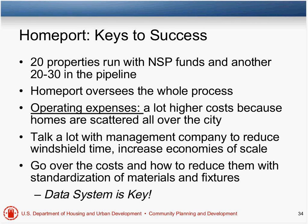That's a little more obvious. The other thing is that not all the units are identical like you would find in a traditional apartment community. Not all the 2 bedrooms are the same, not all the 3 bedrooms are the same, not all the 4 bedrooms are the same. They may have totally unique floor styles, elevations, lot sizes, and all kinds of different aspects. So those economies of scale are definitely not there. We run anywhere from $750 to $1,000 per unit per year more expensive on scattered sites than we do on traditional multifamily, and that's everything included.